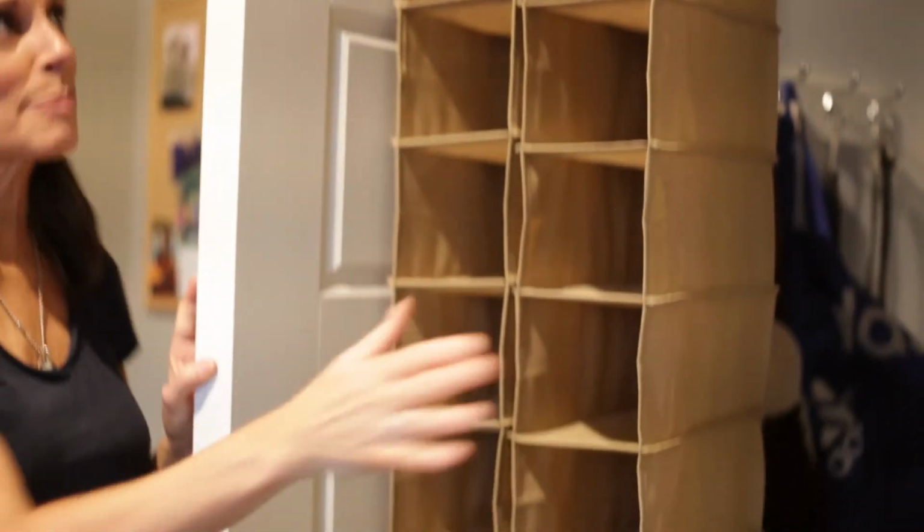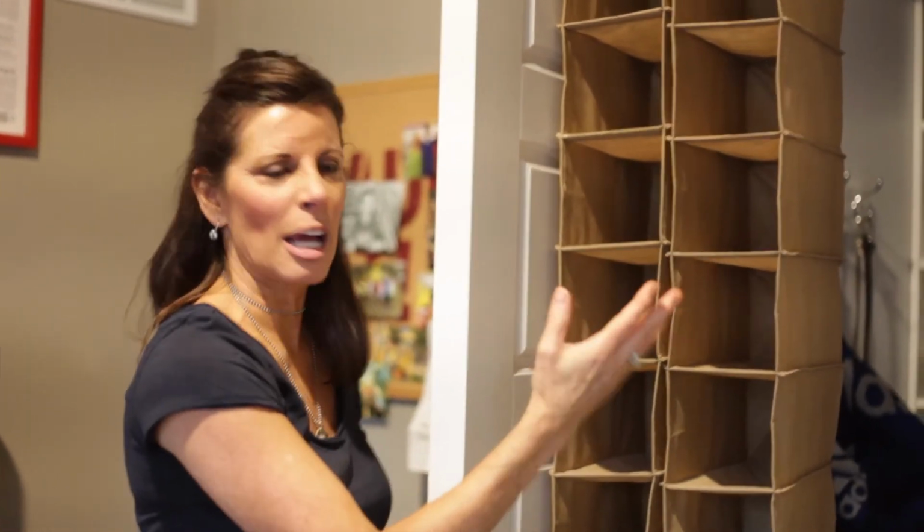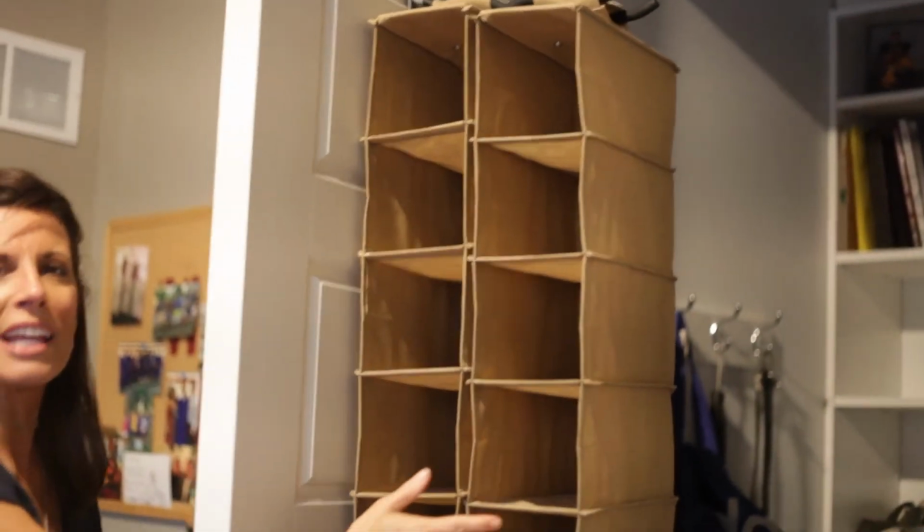So we came up with the idea of taking these shoe storage areas that you're supposed to hang in the closet, but we didn't want to take up their hanging space. And we attached them to the door, and the boys were able to fit every shoe they own when they came home from college. You actually can fit 2 shoes in here. If it was big high top tennis shoes, we had to use separate ones. But this was a great, clever idea to actually find space for the boys' shoes.